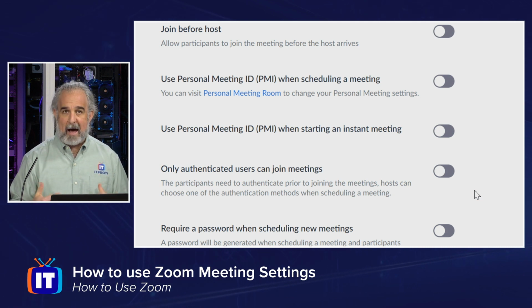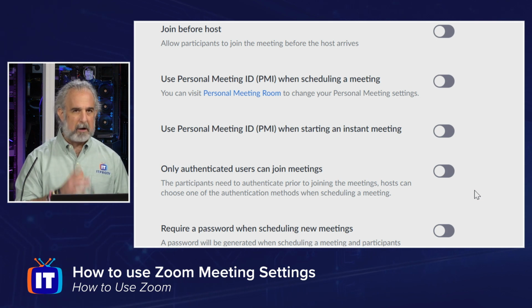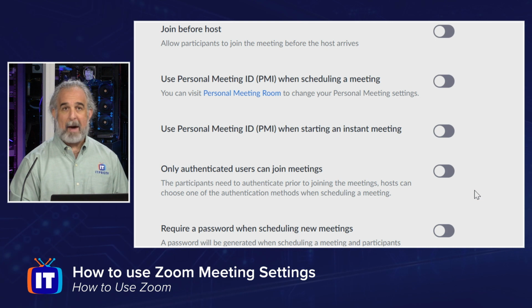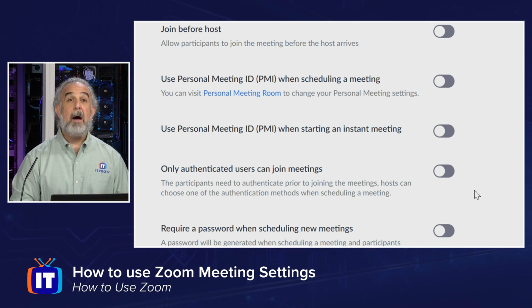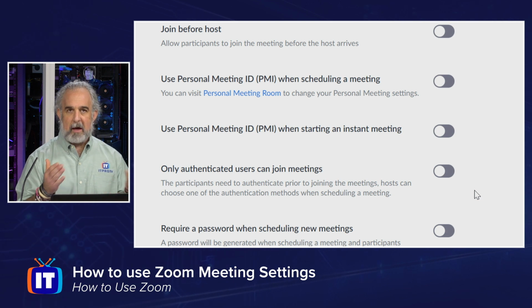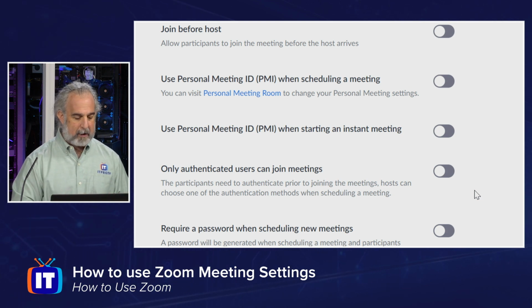I mentioned the personal meeting ID, what's called the PMI, when scheduling a meeting, and the fact that we have that and we can use that to spin up a meeting. We'll see that in an upcoming episode, but I showed that to you earlier in the series, and I showed you where to find it, which was back in the desktop application. When you go in and look at the actual meetings, you can see that your PMI is there as you go to set up a meeting. We can also use that to start an instant meeting, so meetings are linked to us automatically.